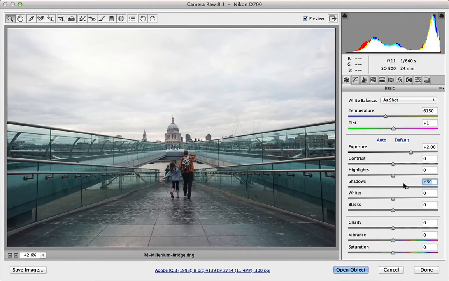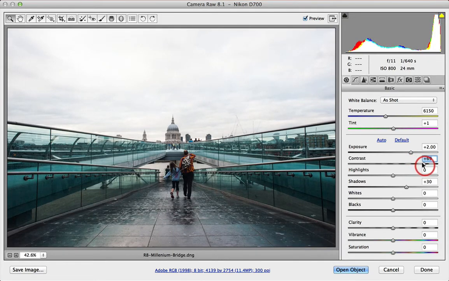Okay, now we're going to add some contrast, because it's getting a little bit flat, so I'm going to take that up to around +70. Okay, so just a little bit more on there. And also we can raise some clarity, which also gives some localized contrast into this file. +25 should see this image really starting to take off now for that foreground information. And the colors are getting a little bit flat, so I'm going to raise the vibrance slider to +50.